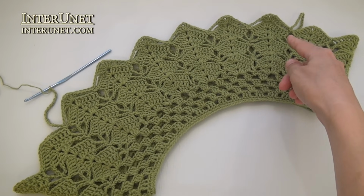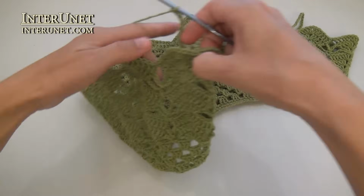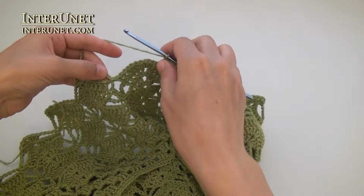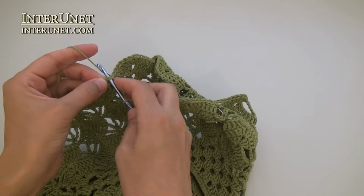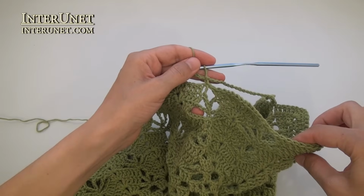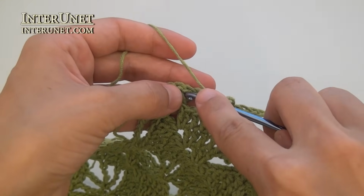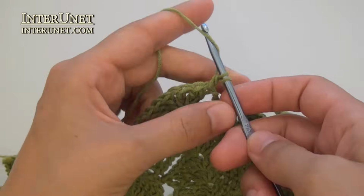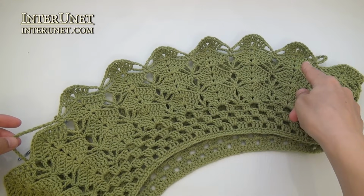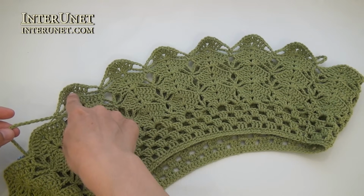Again, after the 18 chains, work 6 repeats and then chain 18. Skip 3 repeats and work slip stitch onto the first chain. Begin your round 16 as usual, chain 3, double crochet 3, and so on. After the first 6 repeats, continue the pattern as usual, chain 3, skip 4, double crochet 5.